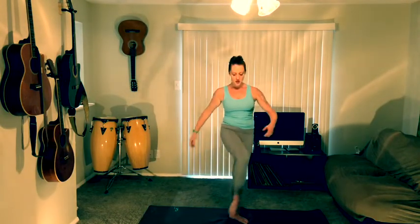This next one is similar, but instead of going forward and back, we're gonna cross the leg across the body and then open it out to the side. So again, we'll start with the left leg, and you're welcome to do the touch down as you come through the positions, or you can brush through first.